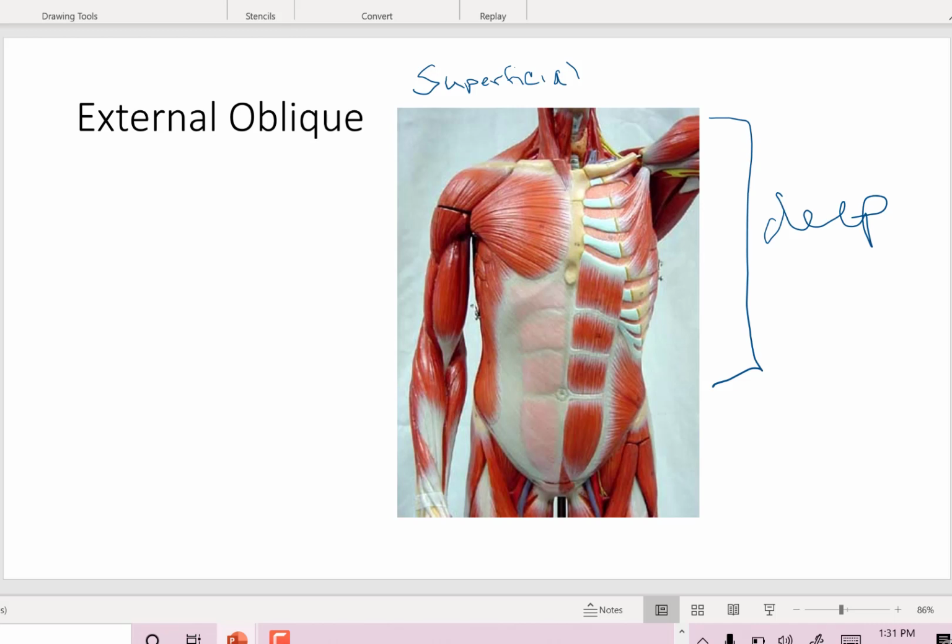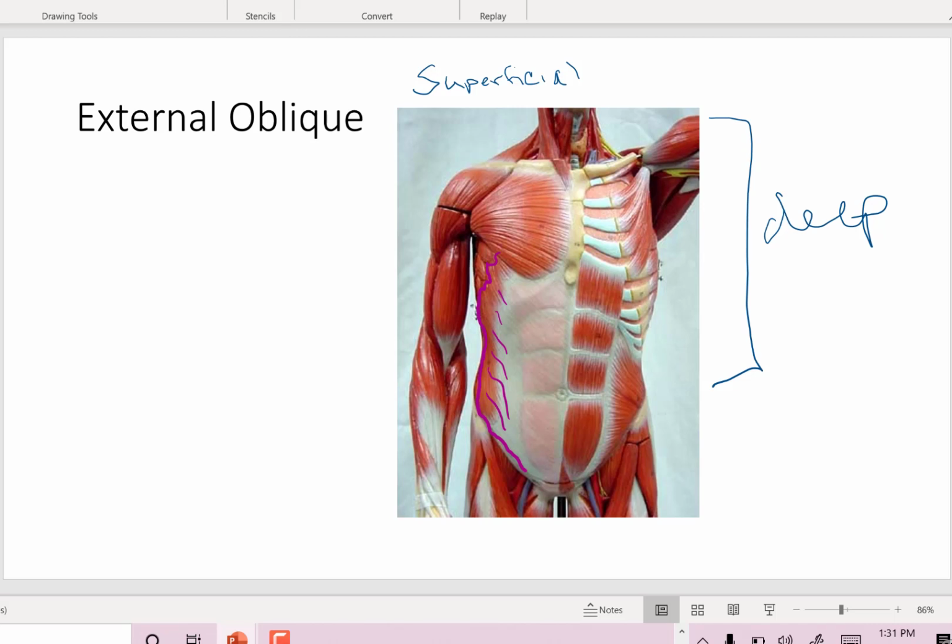First, I want to show you the external oblique, which I will highlight. Again, when you're looking at your screen, this is on your left. In the anatomical position, of course, it would be on the model's right. But here is our external oblique. And it's oblique because we could see the fascicles, the striations of the muscle going in a slanted fashion.